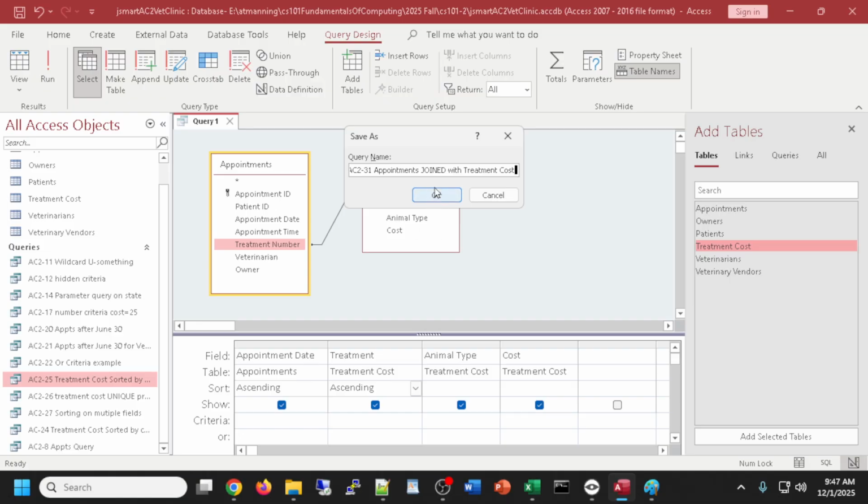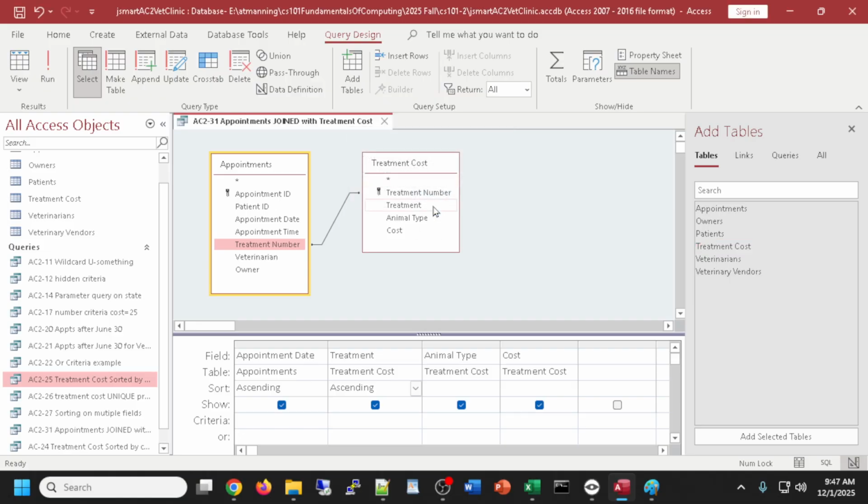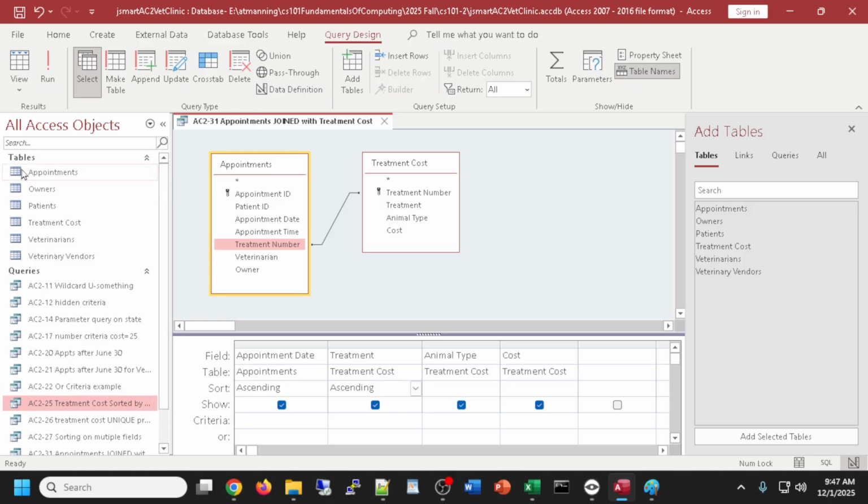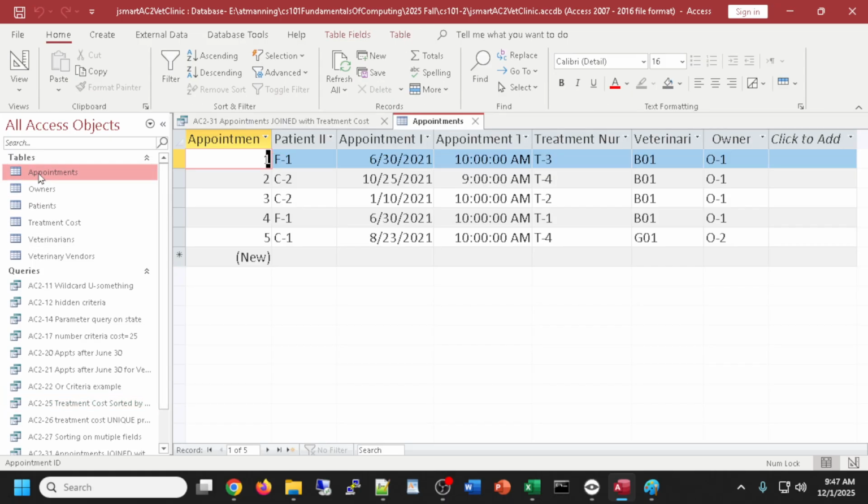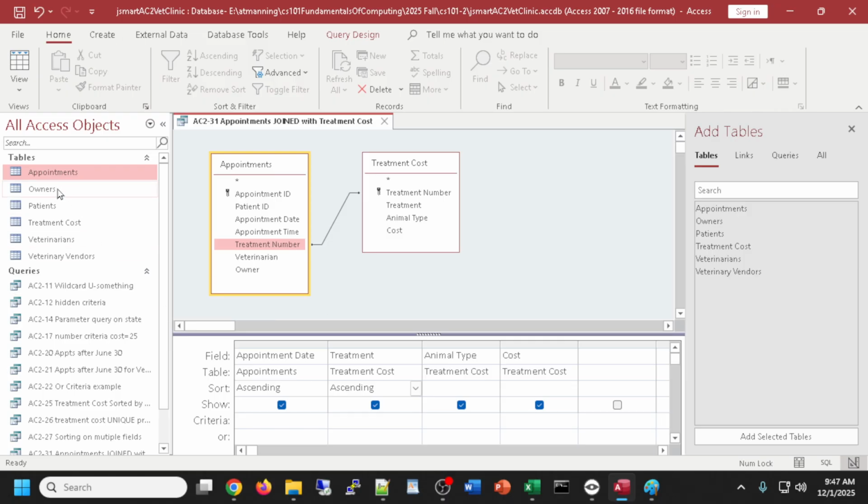And this is where most queries are used, because if I'm only worried about information from one table, I could always just search that one table or just open the table and see all the appointments. Once I start getting more complex, which most databases are, like users in the system and what classes they have and what assignments they have, which is what a popular learning site has in it, that becomes more important. When you go to your page, it only lists information for you from multiple tables.